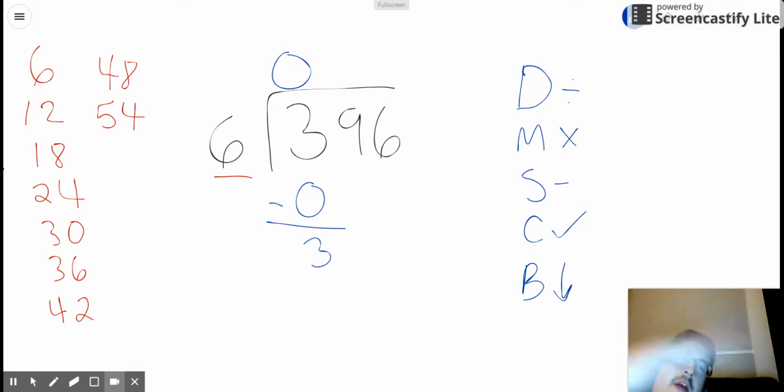And now the next step below the S is my C, and that stands for check. And what you need to be sure that you're checking is, do I have any numbers that need to come down? And I can only bring one number down at a time, and I need to bring down the number that's right next to the answer to my subtraction problem. So the number right next to that 3 is going to be the 9.